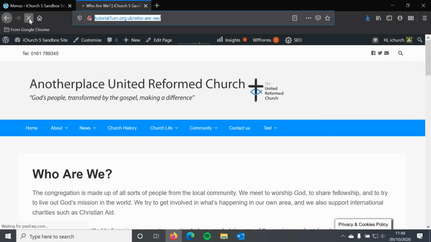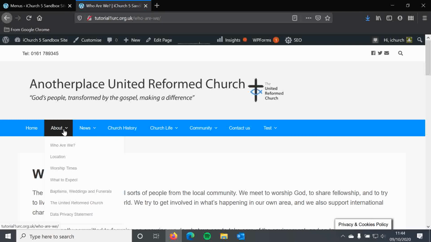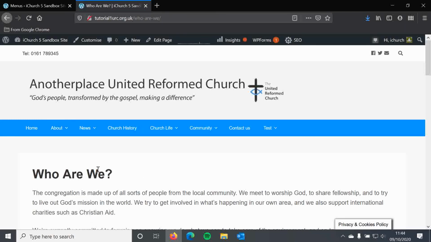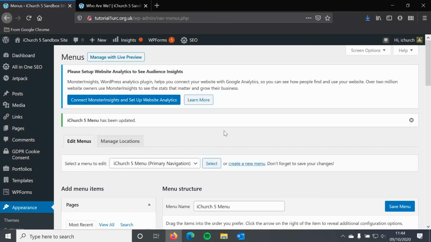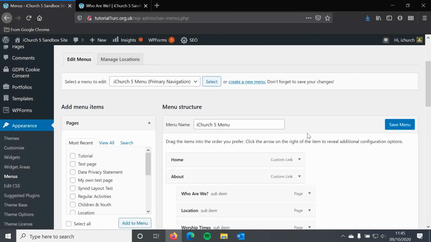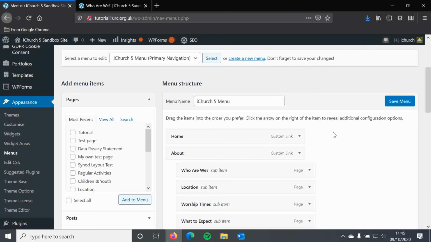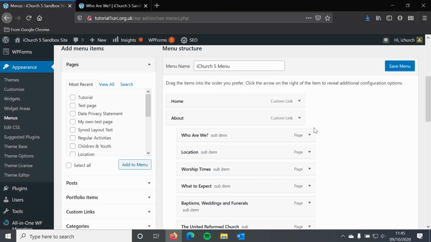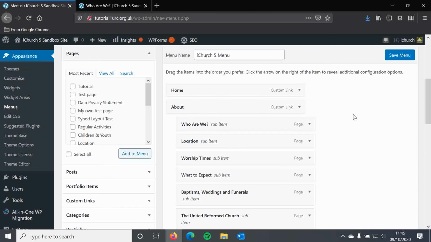And whilst that finishes loading, I'll click then refresh. If I was to click on about, you'll see it's taken us to the who are we page. So that's a handy way of navigation, and it also helps you almost determine where the visitors will go, because visitors like to click, of course. They like to click in various places on your website, see what is clickable and what isn't. And the more things that you make clickable and that navigate to places that you want them to go, then that will help get them the right information that they need, or perhaps give them information they didn't know they needed. So that's a way you can use custom links on your menu to do this.